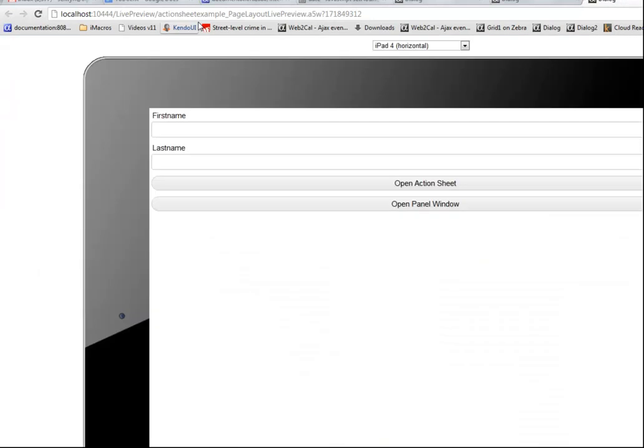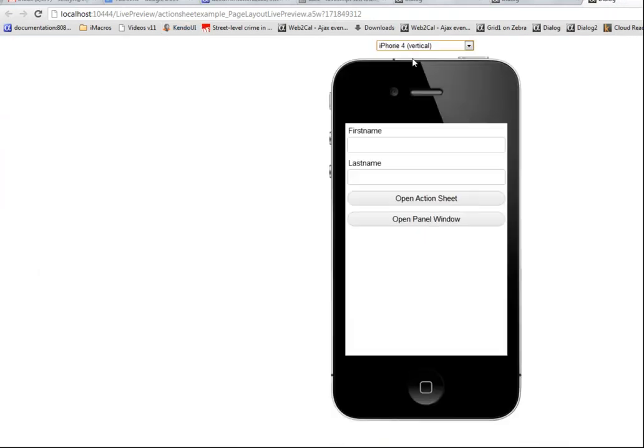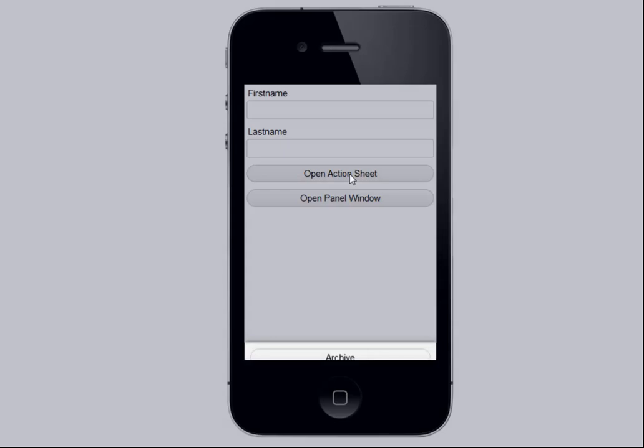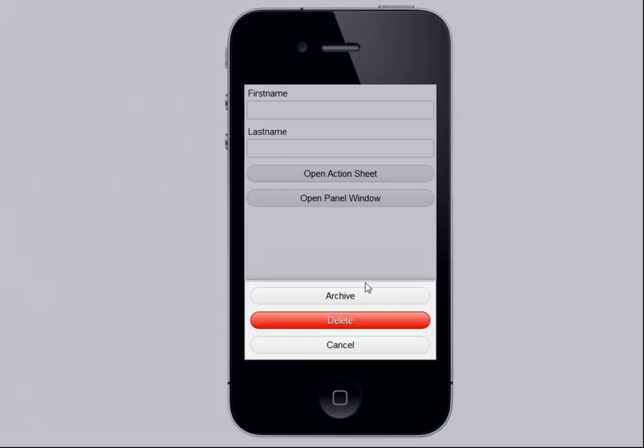We're doing a mobile preview, so let's preview in, say, an iPhone vertical. I'm going to first press this button to open a window that is called an action sheet. I click the button, and a pop-up window comes up from the bottom of the screen.